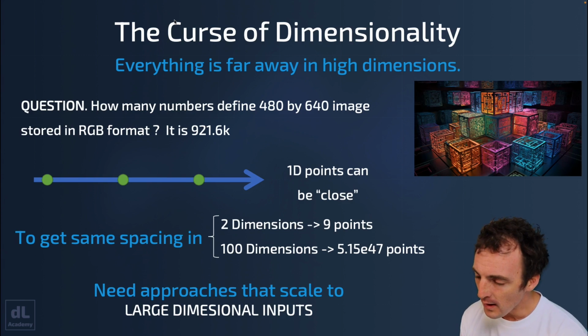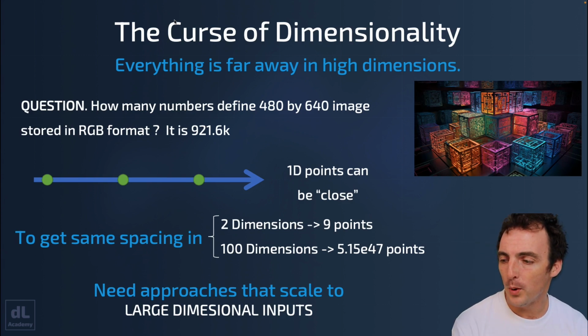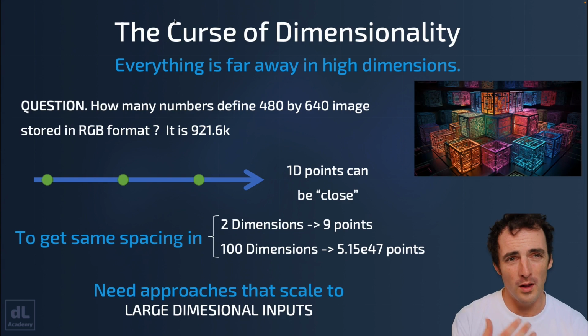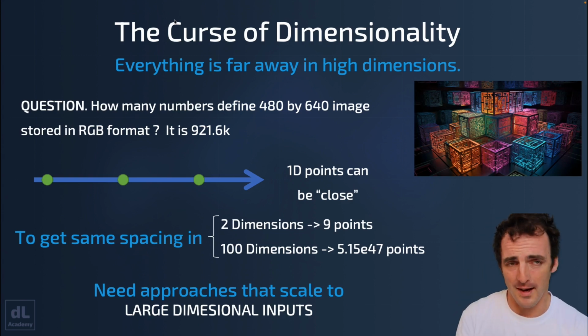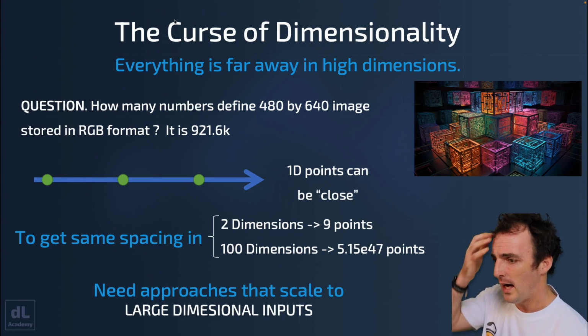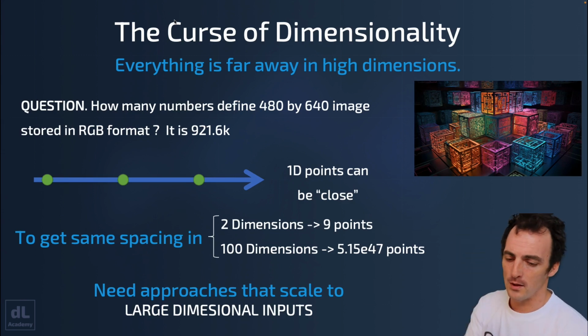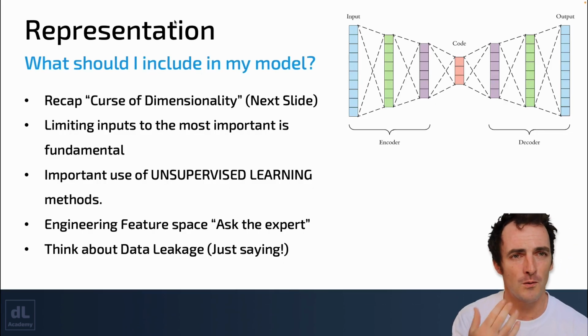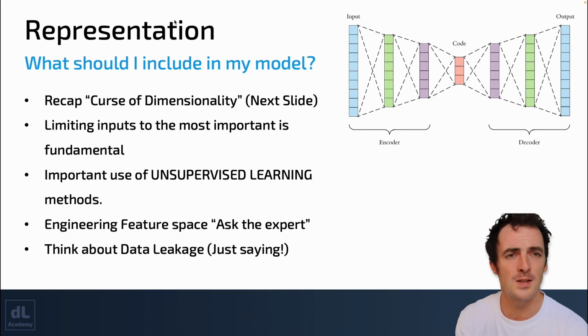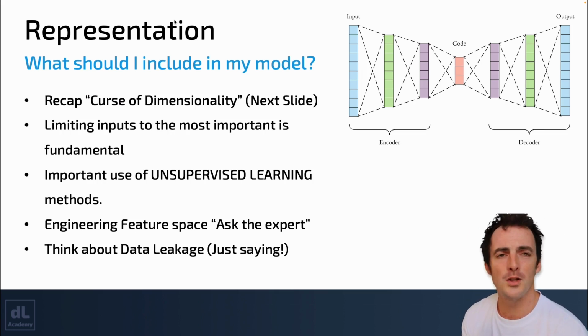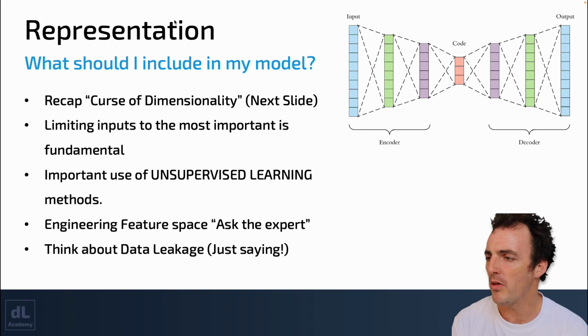Huge. Okay, but the point is that the more inputs we have, to get good coverage of our space, we need more and more data. We can't collect that amount of data often. And so one of the techniques that is often used is really thinking carefully about your representation of your data, trying to reduce this dimension to a much smaller amount so that you can get away with much, much less data.